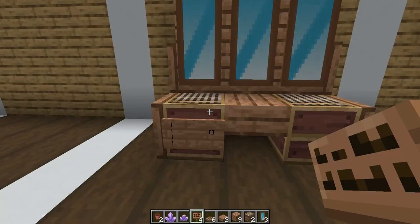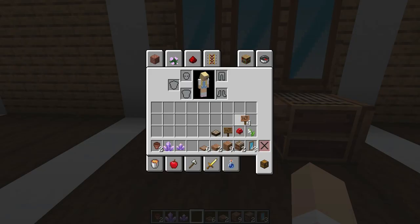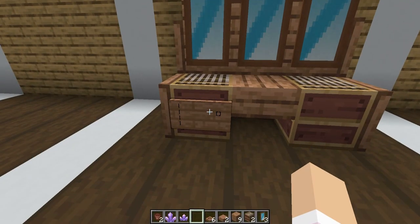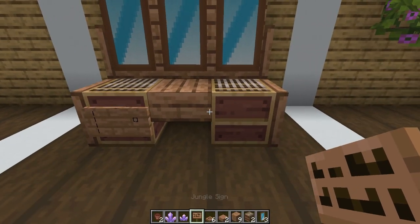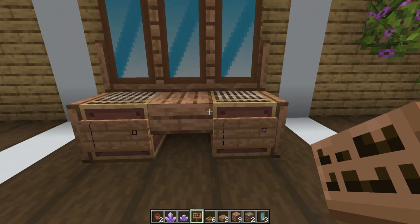If you're building this in Creative, here's a quick tip. Grab a free slot and hold down Control and press middle click on the sign. This will copy the sign and the text so you can place it in the next location.